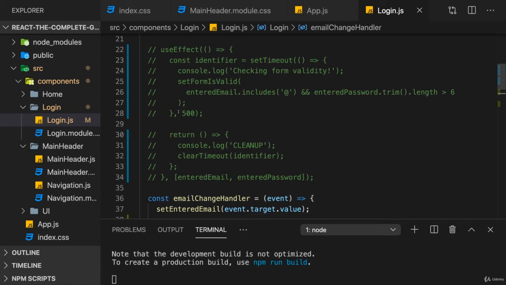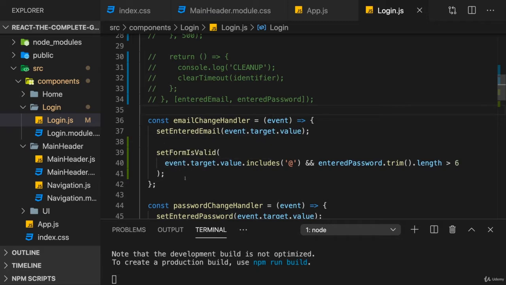But let's say for whatever reason you don't want to take that route to useEffect. In that case, you would have another problem, and I'm just going back to the solution to show you this problem, which you can have in some apps and in some use cases. Here, we are updating some state, the form validity state, based on two other states. Now, what did you learn about updating the state based on some older state? You want to use the function form, right? Now, this doesn't work here, however, because that's only true if your next state update depends on the previous state snapshot of the same state.